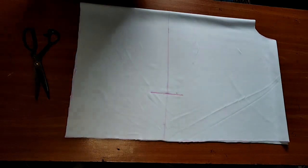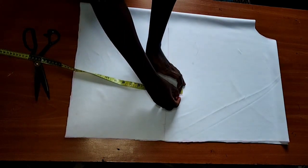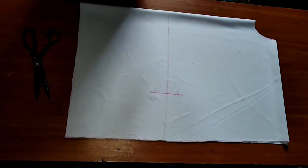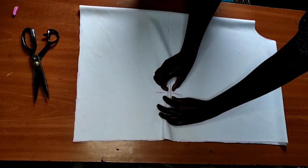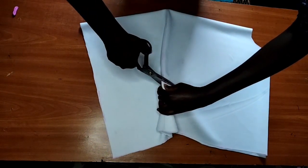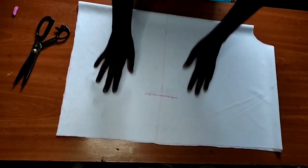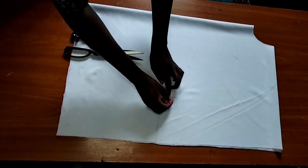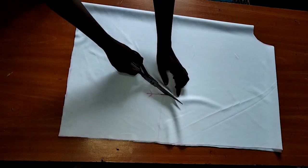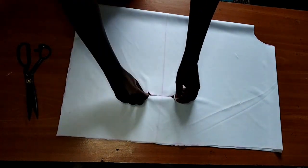Now moving on to that point we marked earlier. I'm going to come down half an inch from the top and come up half an inch from the bottom. So you can see these points marked — half an inch from the top, half an inch from the bottom. The next thing I'm going to do is slash through this part. When slashing, make sure you are not going beyond the marks — the half-inch points. After slashing you will see — I've slashed up to those points. Now from the half-inch point I'm going to draw that triangle and snip through.